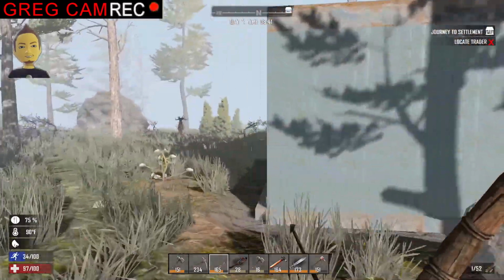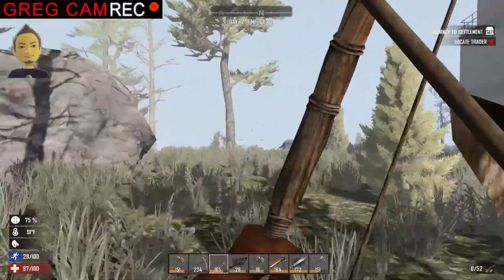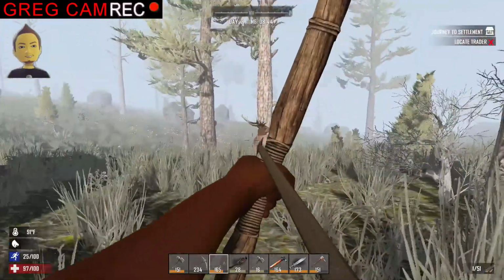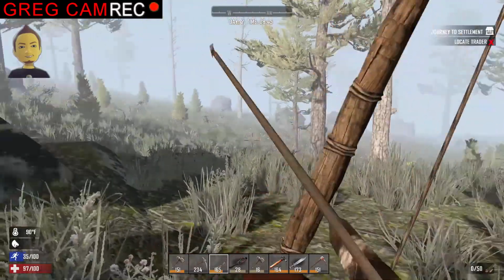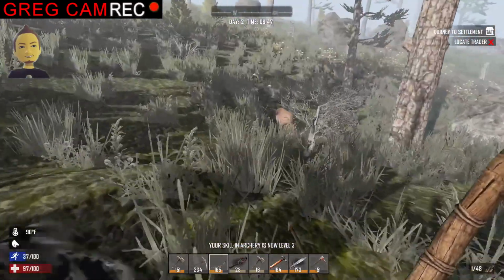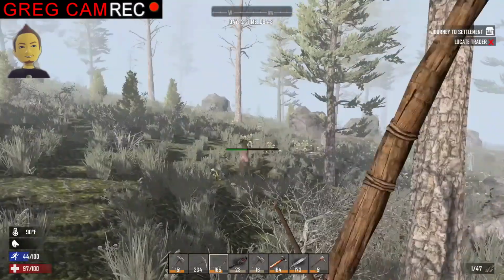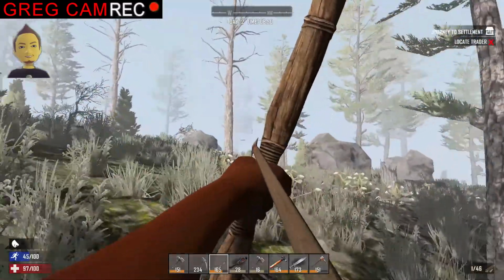Chasing this deer as well around here. Oh, I've lost it, I think. Let's have a look. No, it's just here. Oh, how did I miss that? Oh, that's criminal. Yeah, I dropped it. No, I haven't. Right up Main Street. Oh, it's run off. Oh, that is sacrilege.